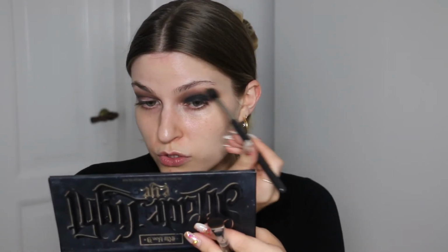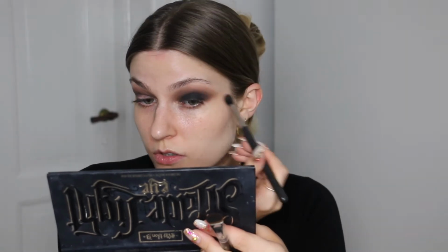And I still don't put any more product on the brush. I just make sure that I use different brushes for the different areas, so we don't mix too much and we don't risk it becoming too muddy. And I feel it's especially important for my eyes because I have hooded eyes. So if you want that really nice blend, then you have to use different brushes and spend a lot of time on it. And then I'm just gonna do the other eye.